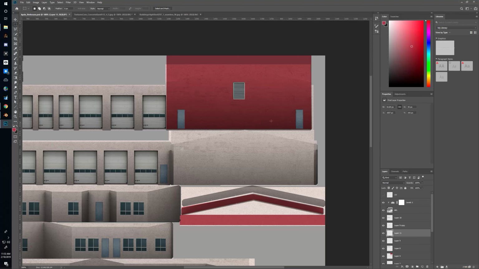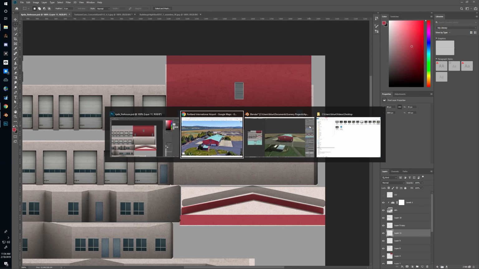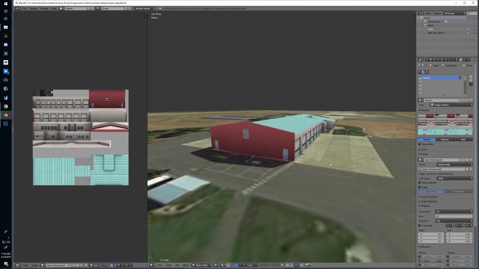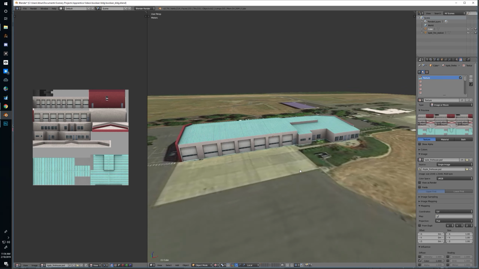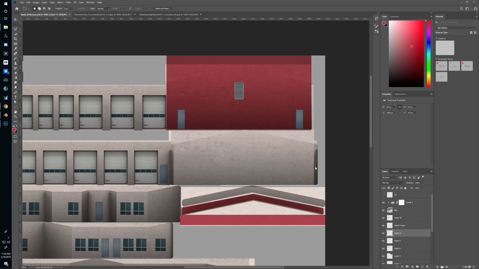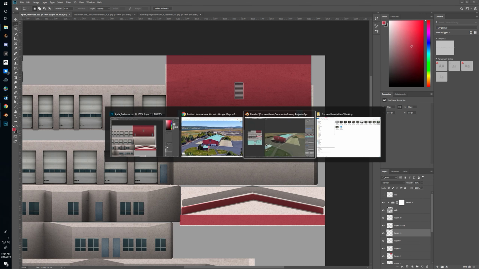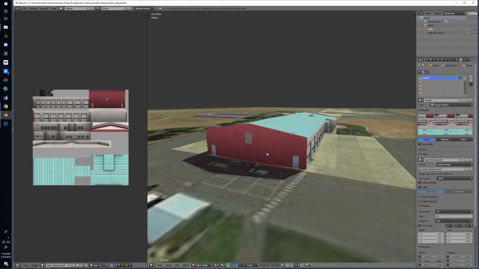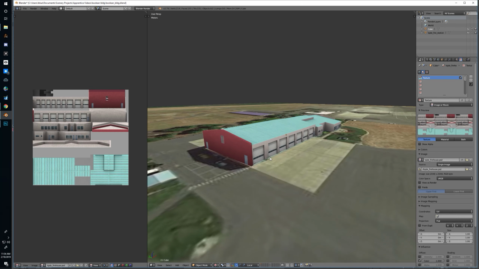Yeah. And just for giggles, to kind of blend it a little better, I might dial back the opacity on it just a little. Kind of set it back into that wall. See if that doesn't help. Yeah. Kind of helps blend it in.